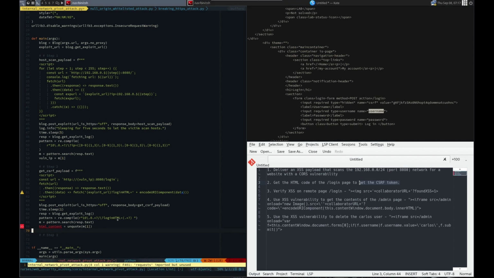So instead of writing step 3 again, I'm going to do step 2. We get the data, and then we want the CSRF token. So we can do data, whoops.